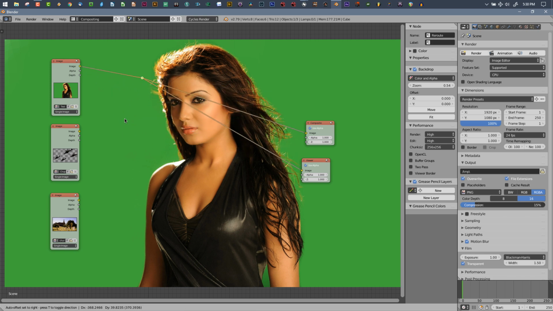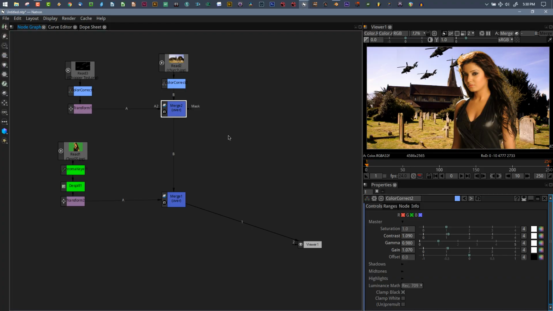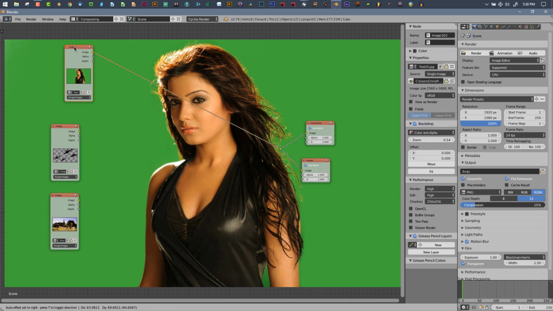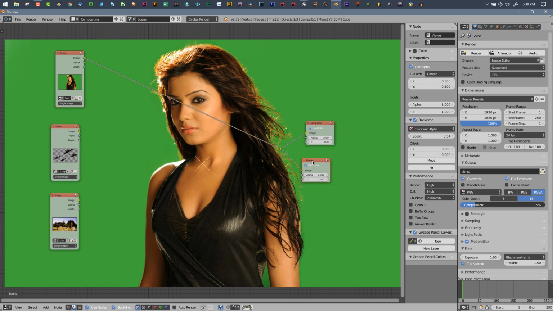Another thing I don't like is that even just moving this dot node takes a keyboard shortcut. I'm having to hit G just to move the dot. Whereas if I come back in here into Natron and we add a dot, I can still just click on the dot and move it. I don't have to use a shortcut key just to move my dot node around. So Blender loses some cool points for that. Now you can move the actual nodes, you just can't move the dot node. So if you're doing something with a lot of branching and stuff, it becomes a pain in the butt.